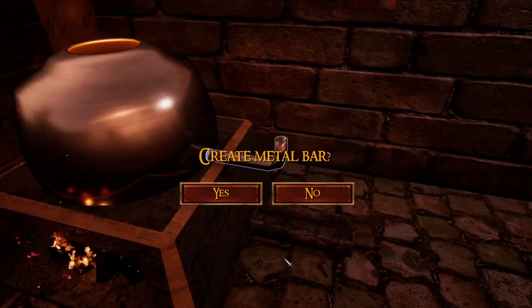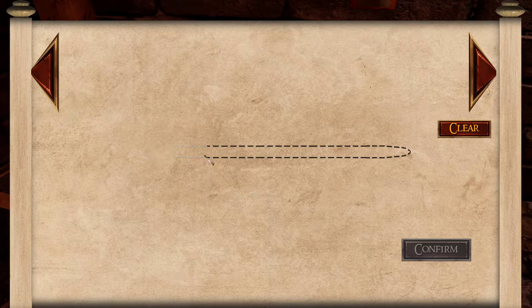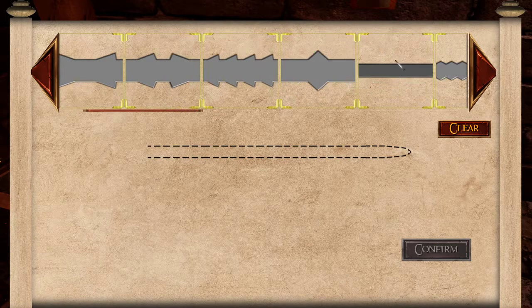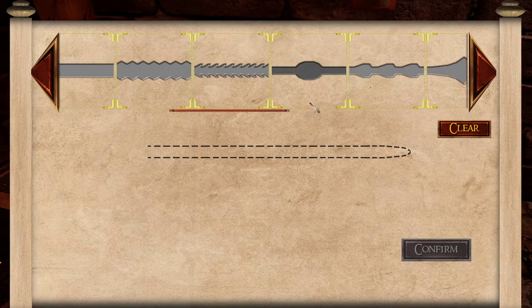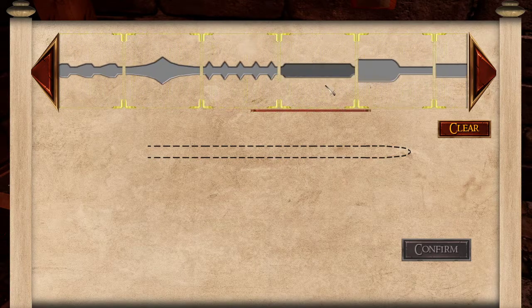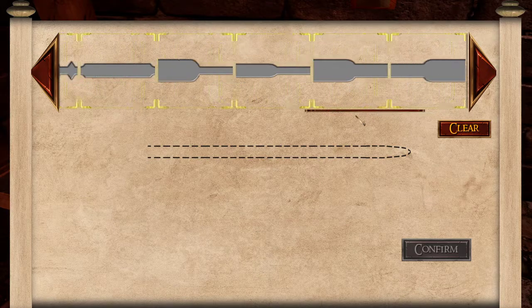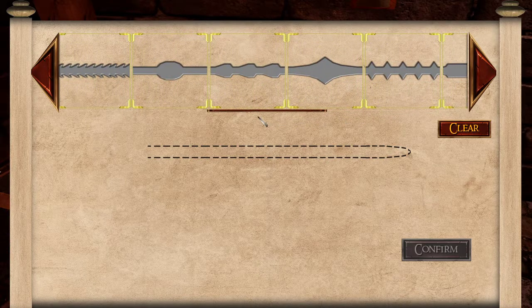Comic Sans, do not disturb. Create metal bar? Okay, so here we go. This is a blade. We gotta design it. And you can buy these designs from the different stores. You can make a skinny blade, a fat blade, and a medium blade. And you can make transitionary parts. And they have to kind of make sense in order for it to be a good blade.